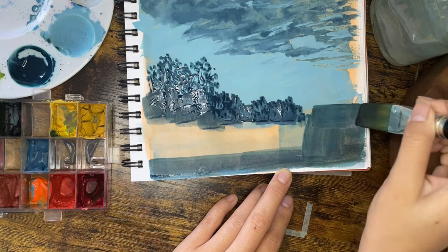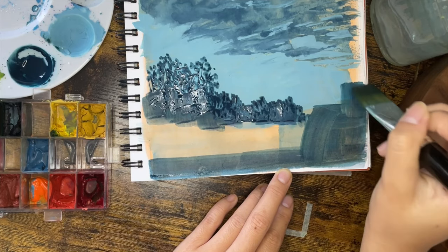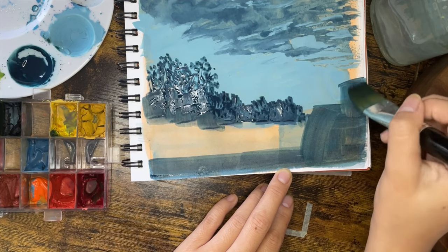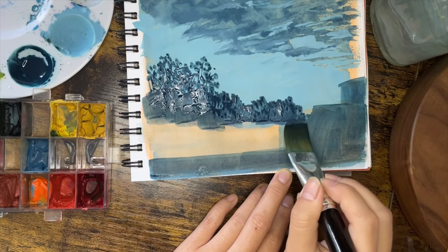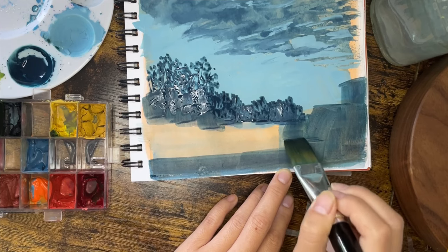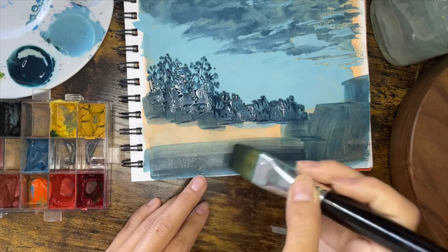Put in some darker things closer towards the edge, which are going to be our very closest items, more or less. There's a car and then the road that's further away from the lamp that I have in there, and some buildings, and we're just going to try to gradate that to where I'm going to be putting that street lamp and where that light will be hitting the ground.